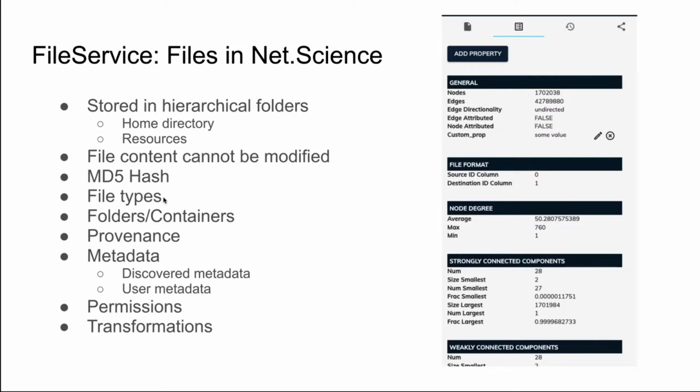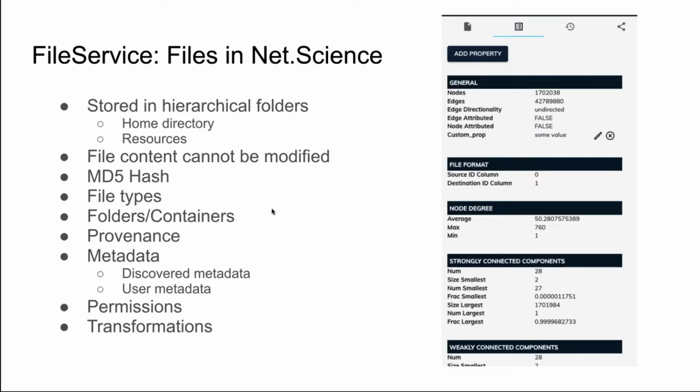We have a number of different file types in the system, and these file types are more than just enumerating the different files we have. When we put files into the system, based on the type of file, we can know what types of things we can do against them, meaning these are valid inputs to specific types of jobs, but also so that we can run validation and metadata extraction from those files automatically.